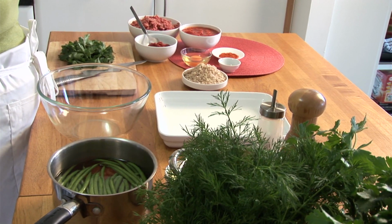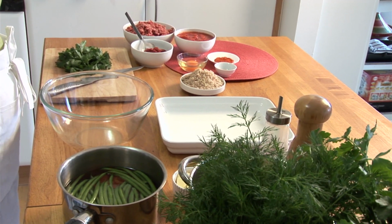Hello, my name is Jessica Anderson, and today I'm going to demonstrate for you a lovely meatloaf with mashed potatoes, beans and carrots. You can also use other vegetables like kale and spinach. If you check on the Food Maestro FODMAP app, you can see all the suitable ingredients there for a FODMAP diet. The great thing about this recipe is that it can be made well in advance and eaten the following day.